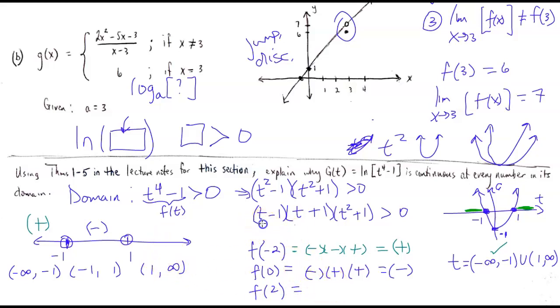And if I was to plug in the number 2 here, number 2 there, number 2 there, then I would have positive, positive, and positive numbers all being multiplied times each other. I'll get positive. And of course, that is why we pick that interval as well. And that corresponds to the graph being above the x-axis there. So if you're asked, for what values of t is this particular function going to be continuous, these are the two ways that you would actually do that problem, okay?